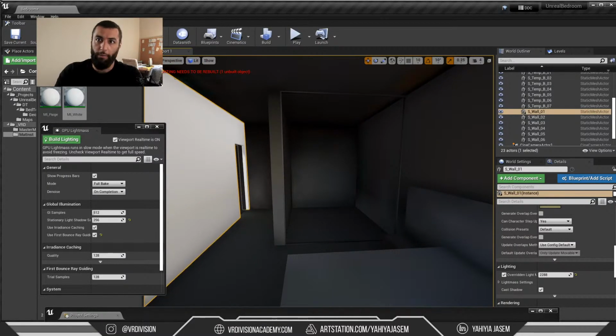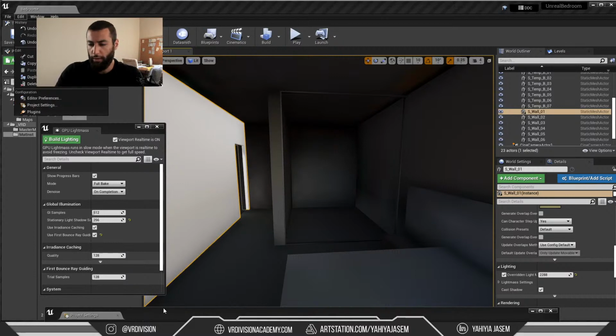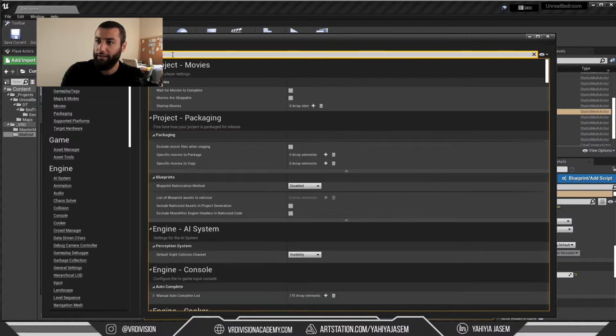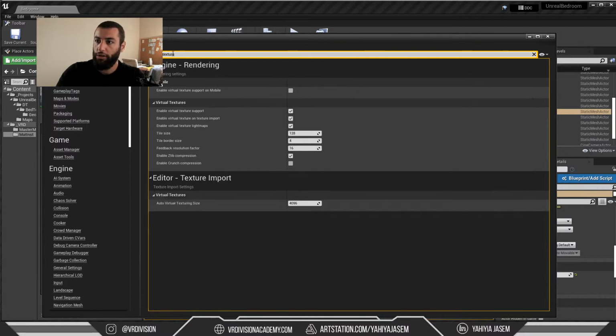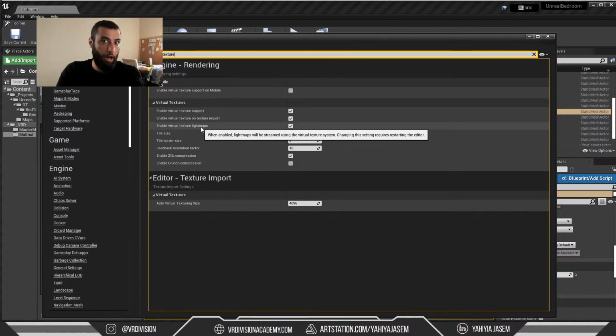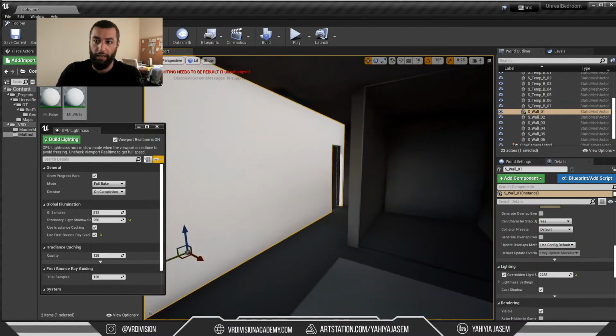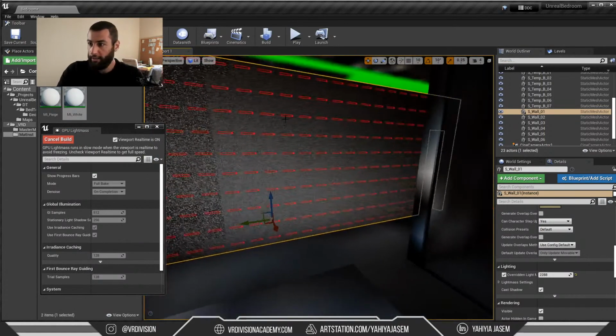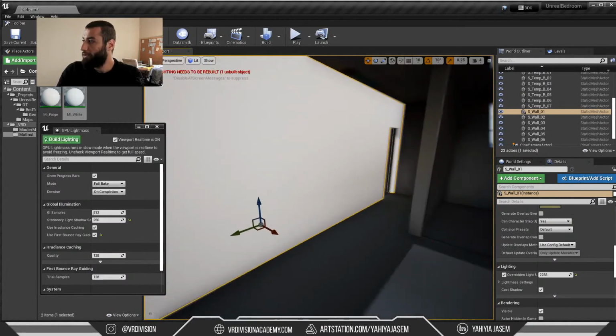And I do recommend enabling virtual shadow maps. Virtual texture, yeah, virtual texture support. Enable this and enable it also on the light maps, and you would be able to see the progress bars every time we bake our light. All right, I hope this helps.